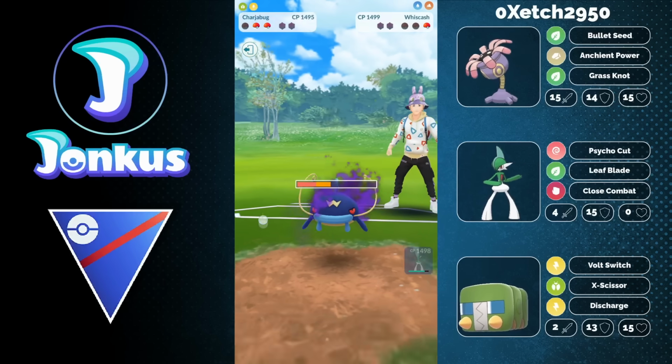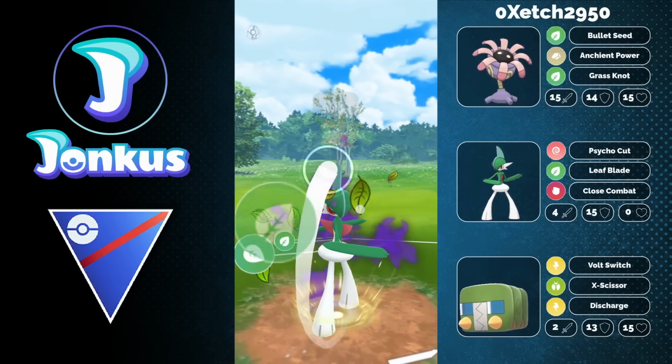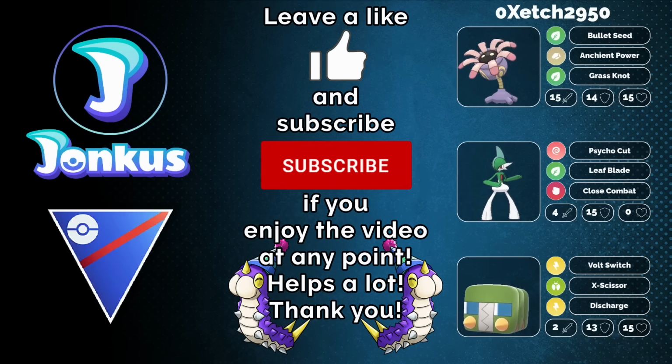And so, thanks for sending in this gameplay. Very interesting to see the Shadow XL Lileep with the new fast move of Bullet Seed in action. But yeah, definitely interesting Pokemon. It was a lot of fun. Thanks for sending this in. Hopefully it helped you as well to have some feedback.